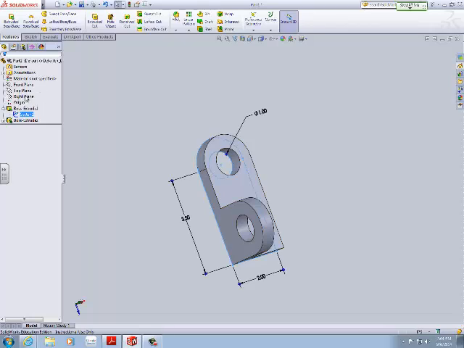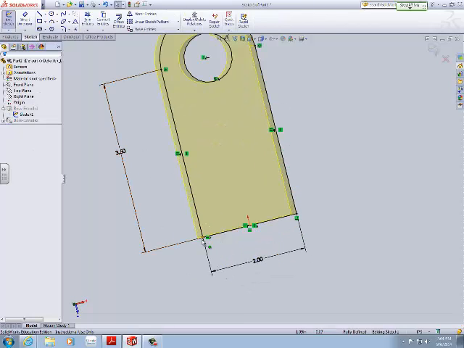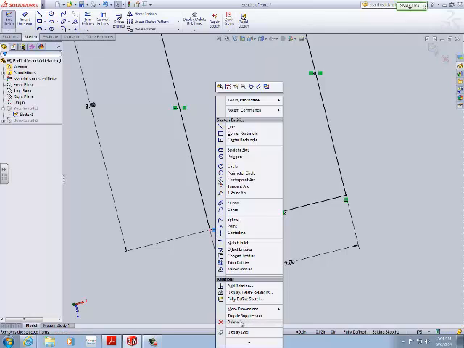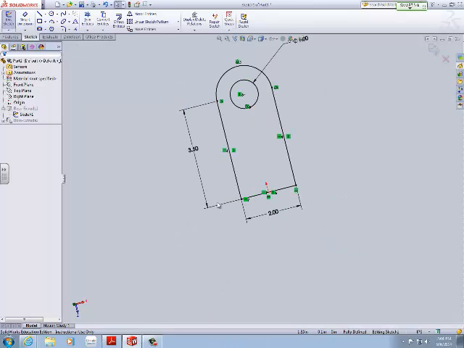Sure. The corner relationship, if you go edit sketch, you select, well, I don't have it anymore, but you would select it and you would use your keyboard to click delete, or you can right click and there's a delete option. So that's what you want to do, and that would remove that relationship, making your drawing underdefined.